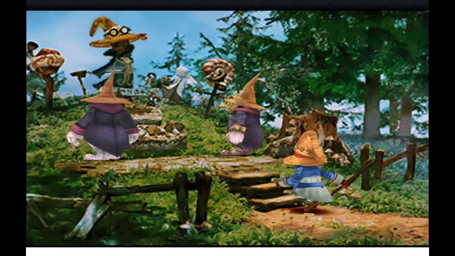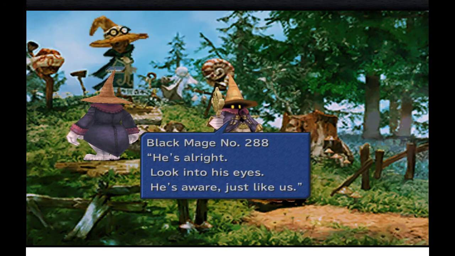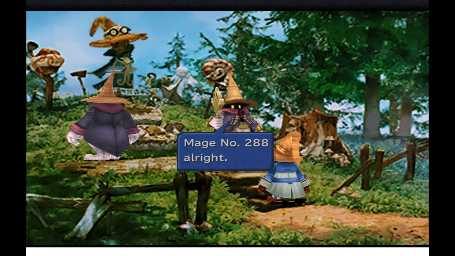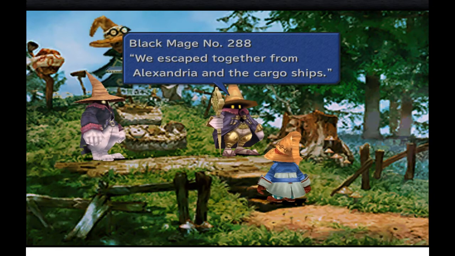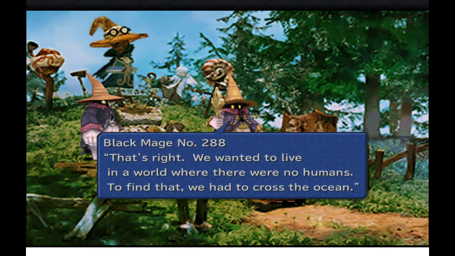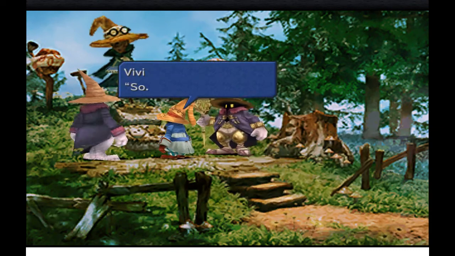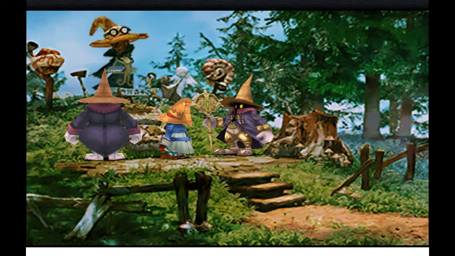And here we go. Yeah, you would have discovered this ATE just by walking around. These are the leaders of sorts of the Black Mage Village, and they can all talk and stuff. They escaped, and they know that they're products of Alexandria's cargo ships. They wanted to live in a place where there were no humans to seek them out and destroy them, because these mages all know that humans see them as instruments of destruction and nothing else. So the humans are going to pursue them in the same way.